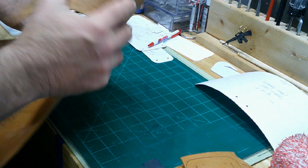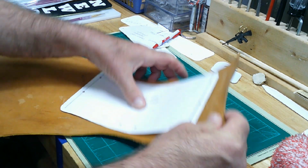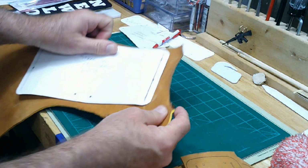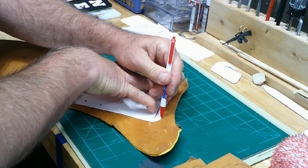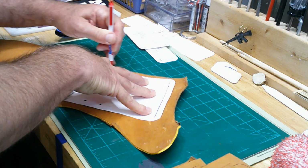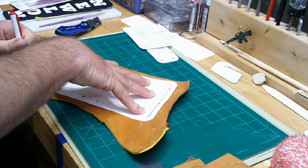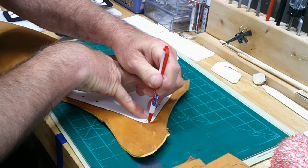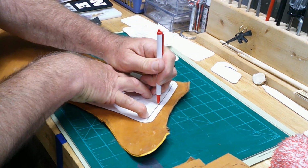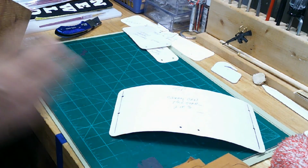grab another piece, and we can cut the can holster out of. Again, don't really care. It's got some spots on it and stuff. I'm going to go ahead and use it because it's not a showpiece or anything by any stretch of the imagination. Again, it's for utility purposes. So I'll mark my holes for my rivets. Let's go ahead and set all that over to the side.